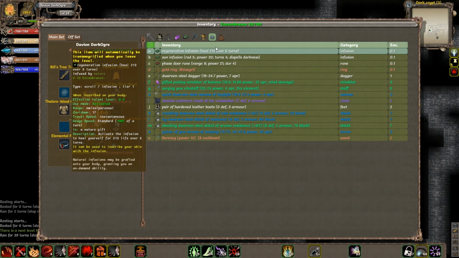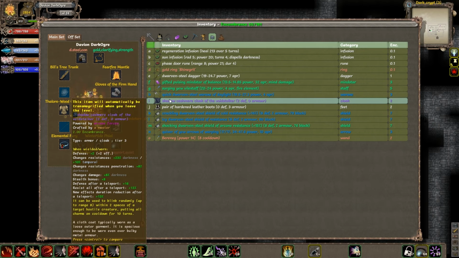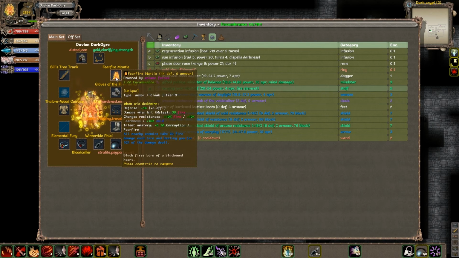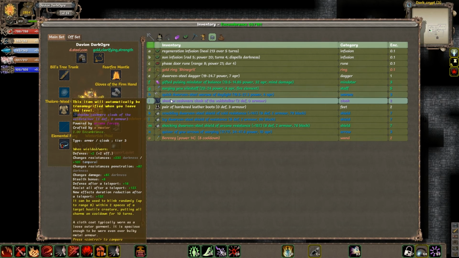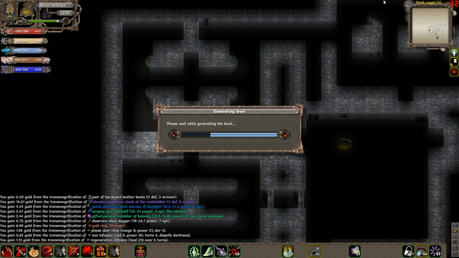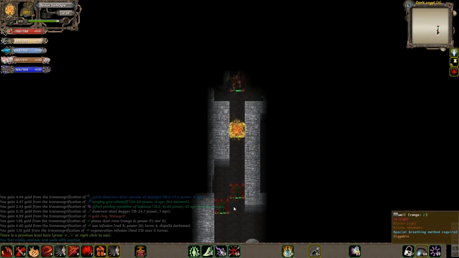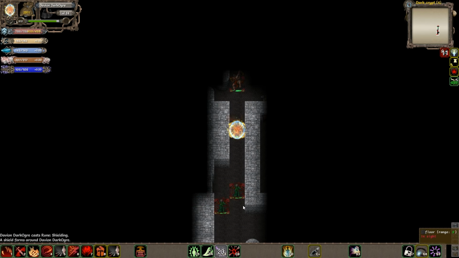Alright, what am I getting rid of here? What's this do, by the way? All nearby enemies take 25 damage each turn, healing you for 10% damage dealt. Oh, that's nice. Oh, this can be used to blink randomly. That's interesting. So there's a blink cloak. A blink cloak. That's what we're going to call that. Alright. You hear a hot sun hyper scream. We're getting closer and closer to Melinda.